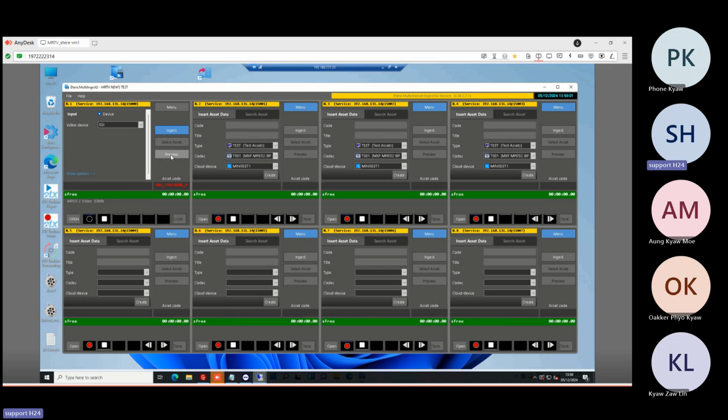and we can move directly to the preview that will be available as soon as we open the service, so as soon as we open the communication with the service. If we start the recording, we will see the counter running.